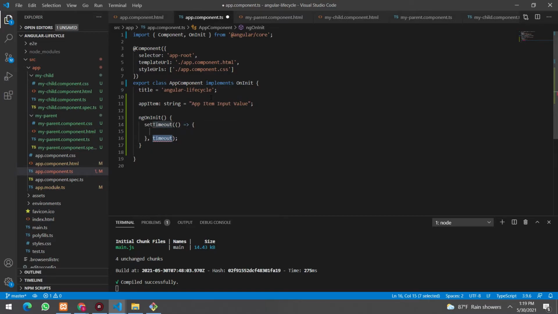I will set a timeout for 3 seconds, and after 3 seconds I will change my app item value to app item input value 2. So this will change the item variable value after 3 seconds of running this function. So let's see how ngOnChanges will be triggered after that.